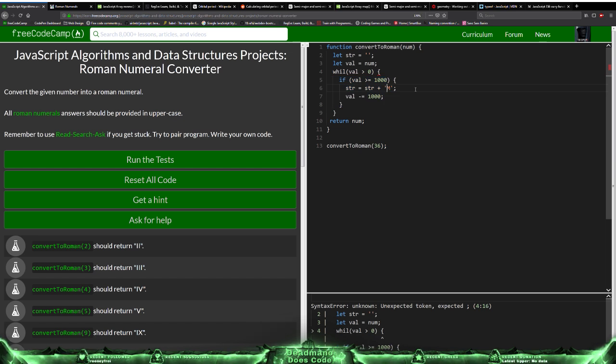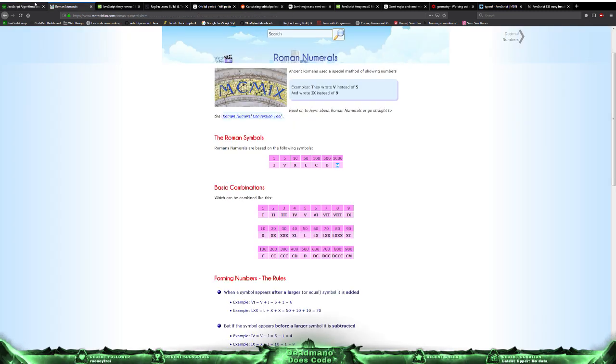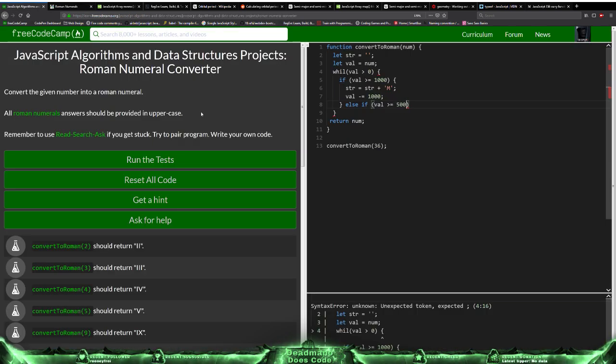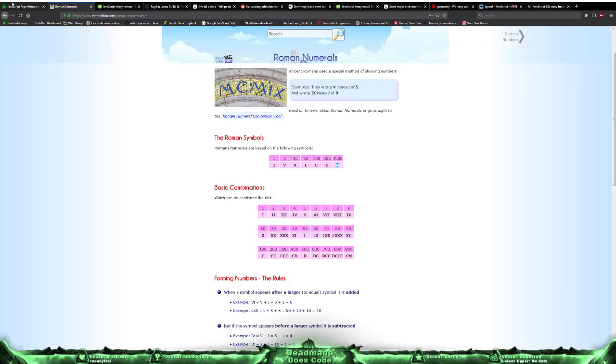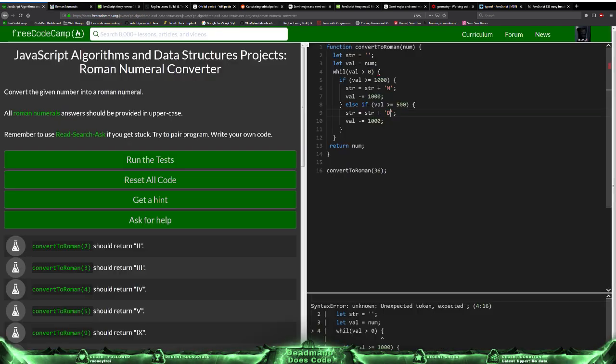Then this will keep looping. Greater than or equal to 500. Messy, but we'll find a better solution afterwards. So this is for D. Luckily there aren't that many numerals.